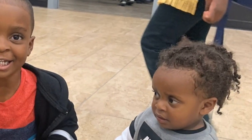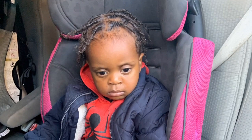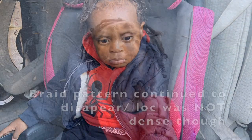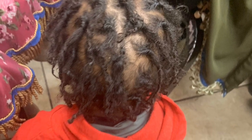We're nearing the end of month two, and this was his second retwist in the month of November. As you can see it came out so good — my little prince is so handsome! At this point was when I realized his hair is actually locking. I don't see the braid pattern really too much anymore, and his lock journey is flourishing. That's what was going on in the month of November.